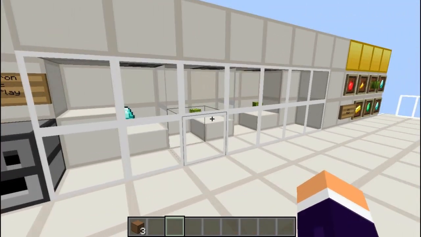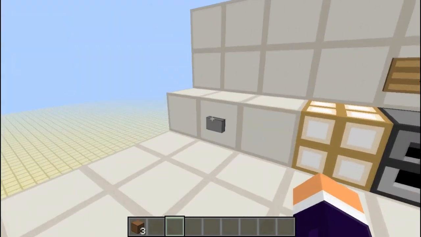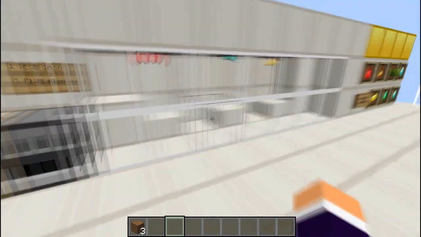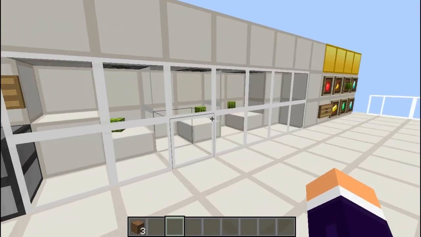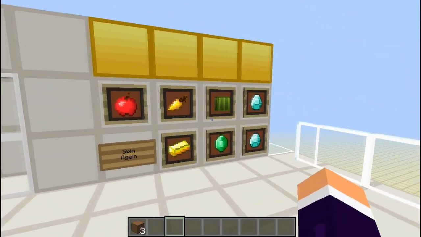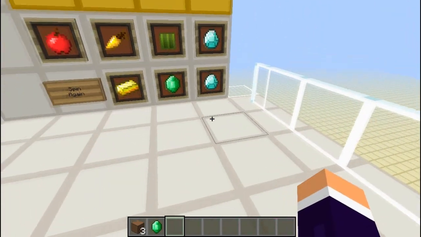You can play it pretty quickly. Obviously, if you spam it, you will break it, but yeah, it's pretty quick. Hey, we've got 3 melons, and now you can see it will go and check it, and once it realises that we've got 3 melons, it will give us an emerald.